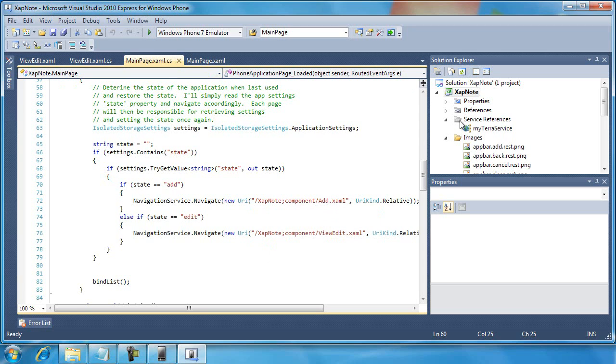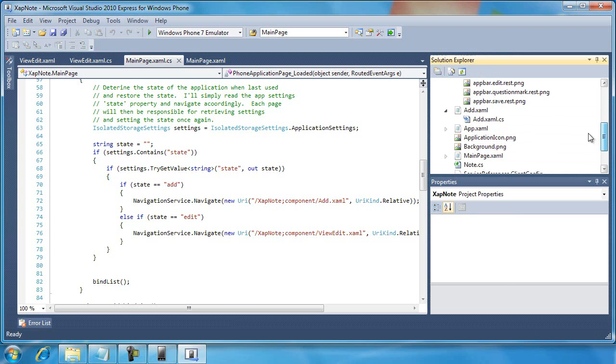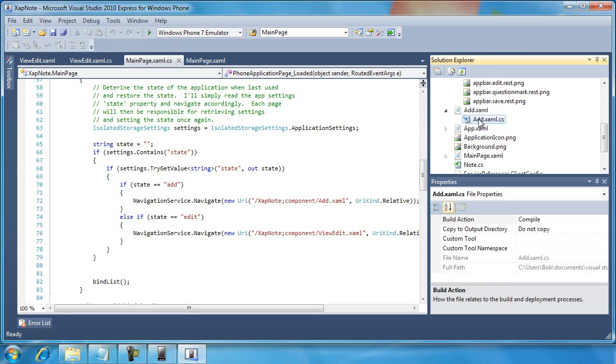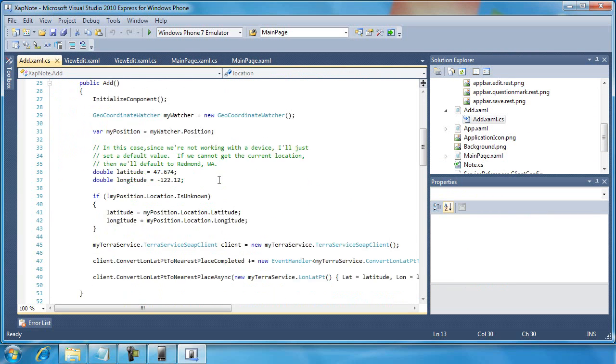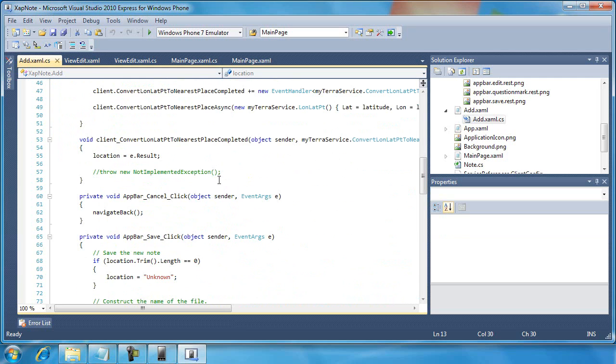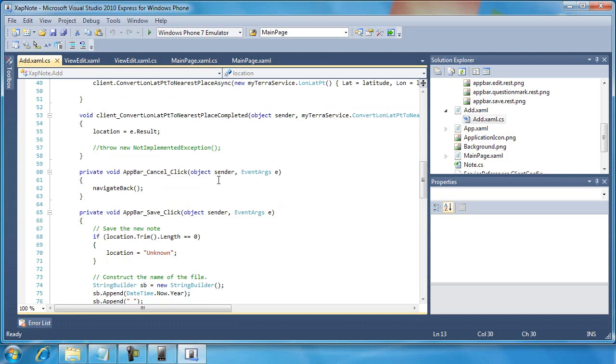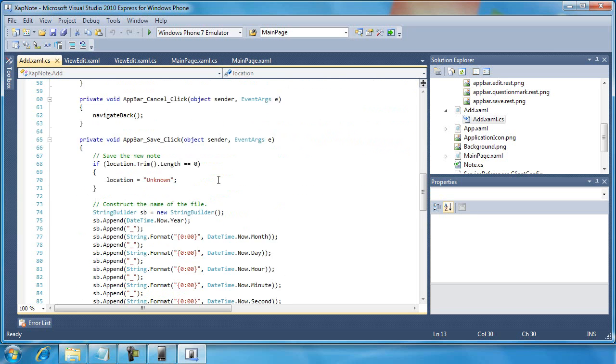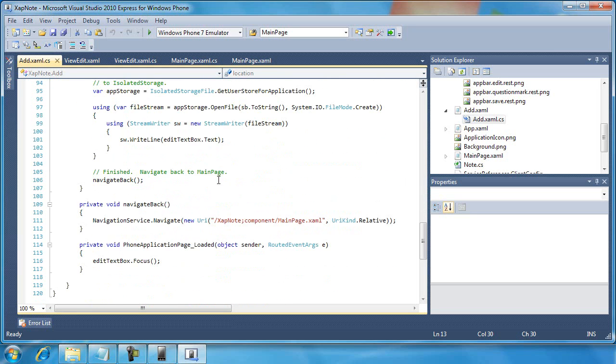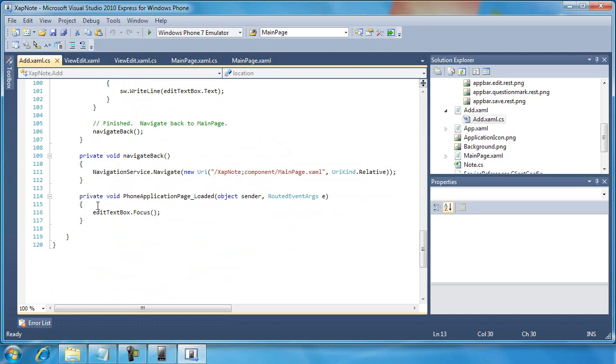So let's work with the Add.xaml to retrieve any values that the user may have been working with before they hit the start or the back button. So we're going to need to start inside of the loaded event, all the way at the bottom here. And so what I want to do is write some code. And again, I'm going to start the same way that I did previously, by explaining to myself what it is I'm going to try to accomplish before I start writing code.